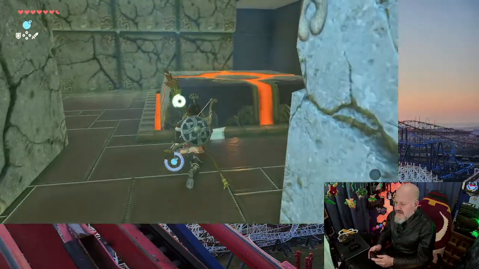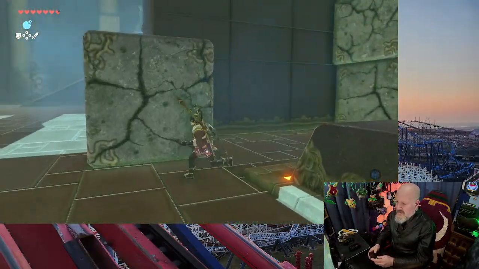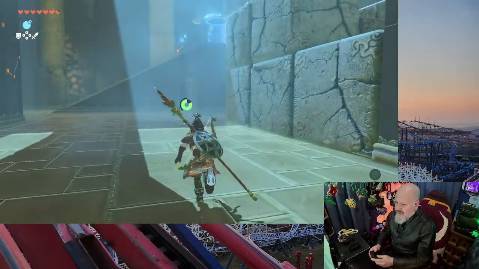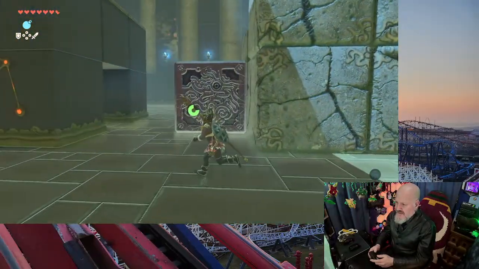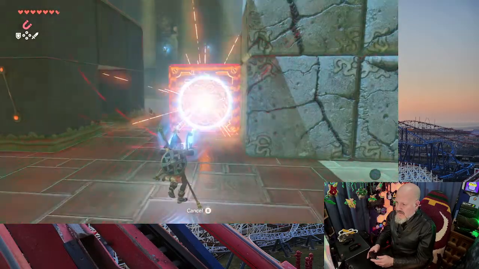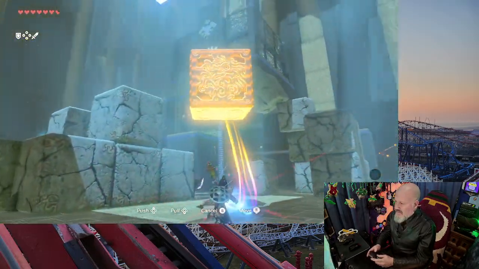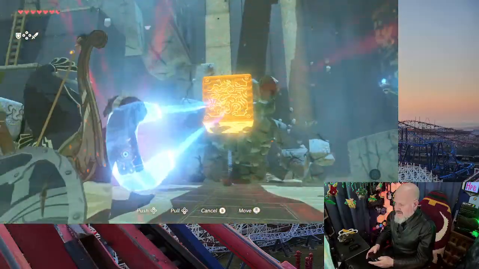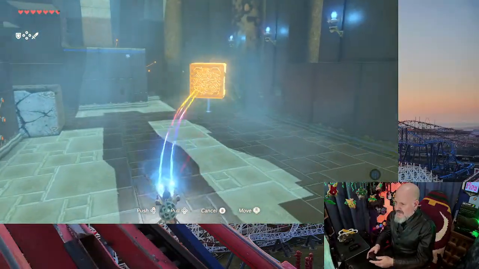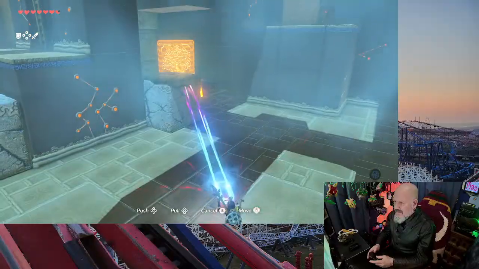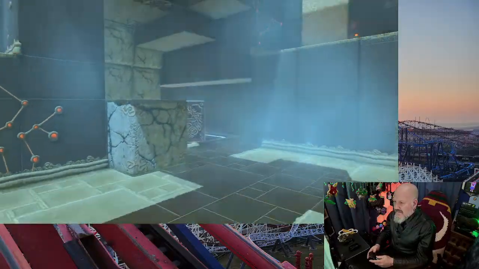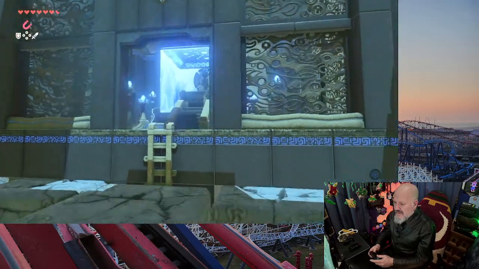So the key's in a... Ah, yeah, that's what we have to do. We have to get the metal thing. Drop it on there, because it's the only thing that's heavy enough. You can actually use that to smash pieces as well, like that. So drop that on there. That raises the door.